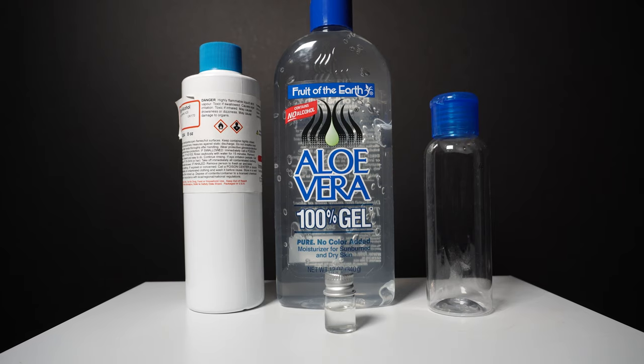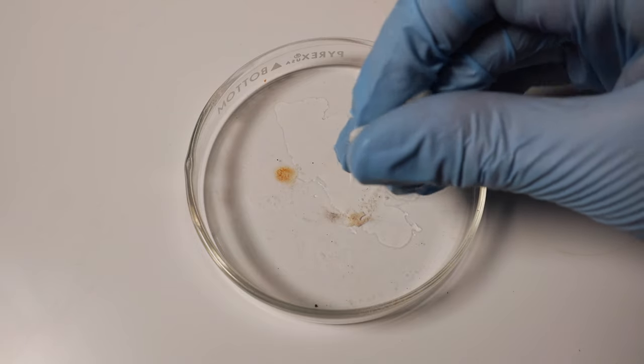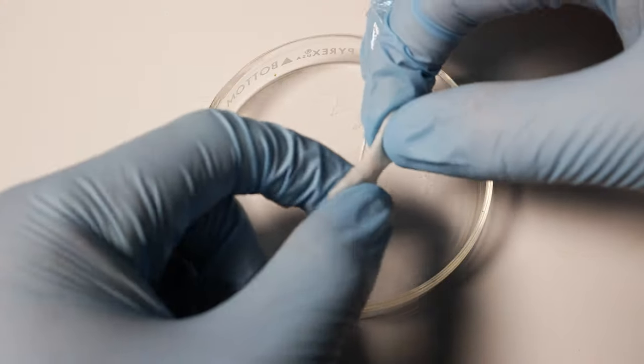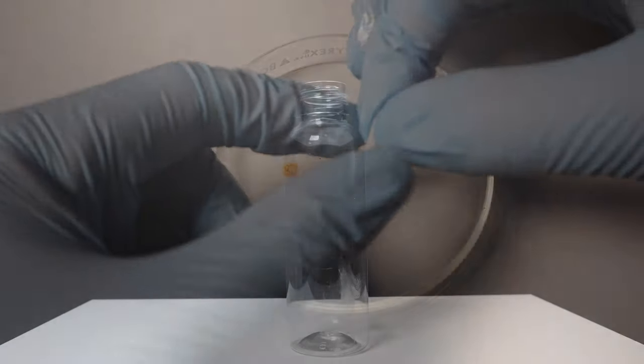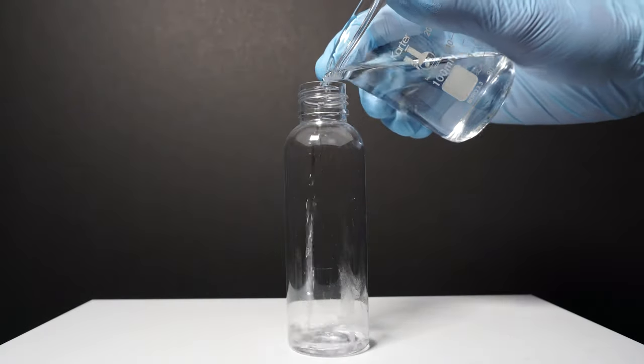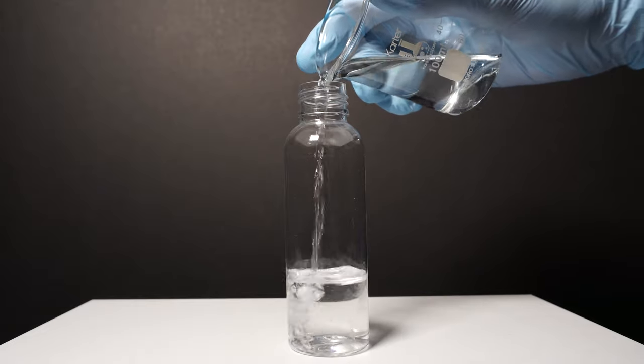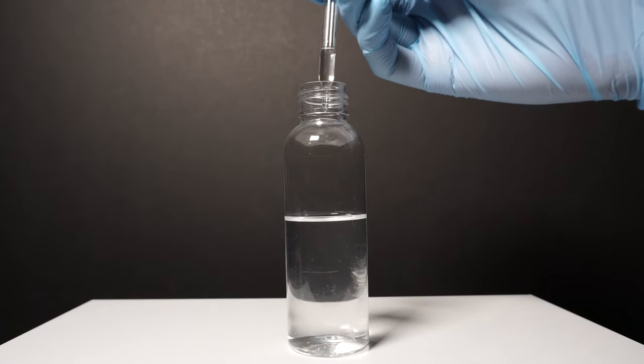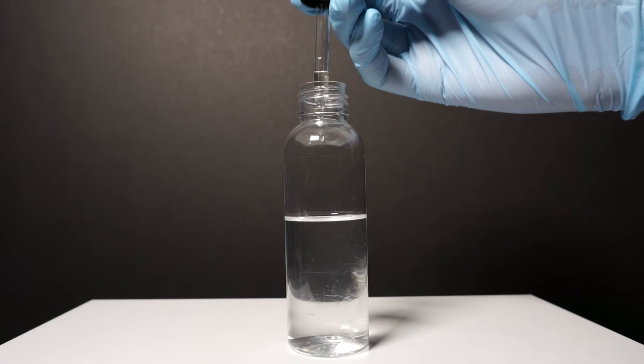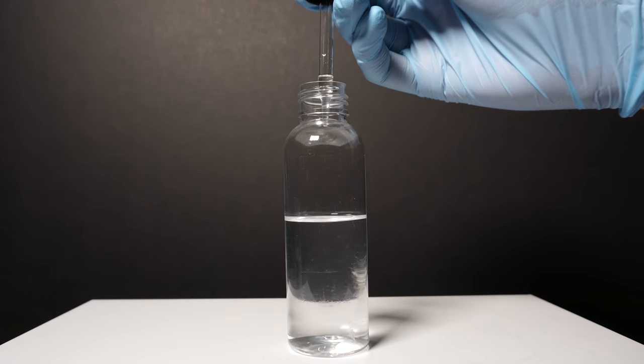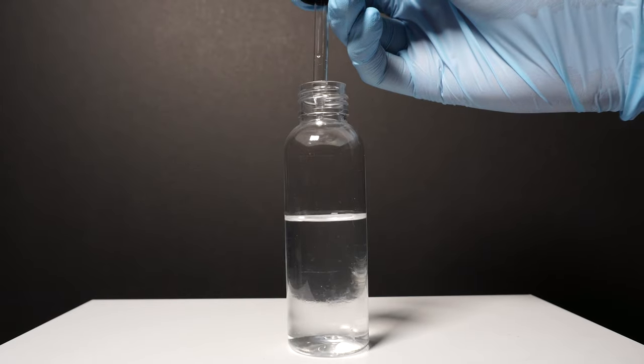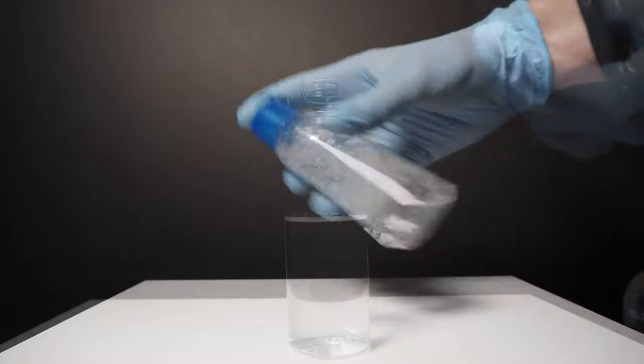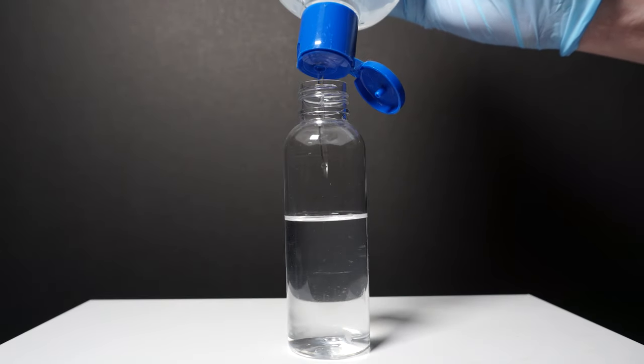Aloe vera from the plant is preferred, however aloe gel will work as well. The main difference is the aloe gel usually has a chemical binder in it that we will need to filter out later. I will start by adding 66ml of ethanol to a bottle. I will be using 2 parts ethanol to 1 part aloe vera gel. Followed by adding in some lavender oil. And I added about 10 drops to start. We will then mix the ethanol and oil. Next we will add the aloe vera gel.